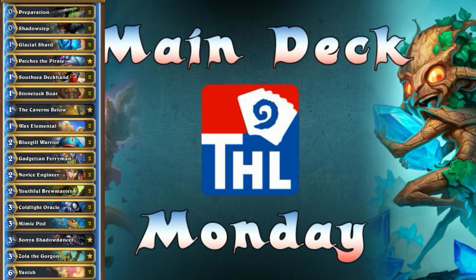You just bounce your Novice Engineers a bunch of times, you draw a bunch of cards, you complete the quest, you put 2 or 3 bodies on the floor, hit them for 15, they have to kill everything, you hit them for 15, they try to kill everything, and they can only do that so long. You just have never-ending 5/5 creatures for 1 or 2 mana.